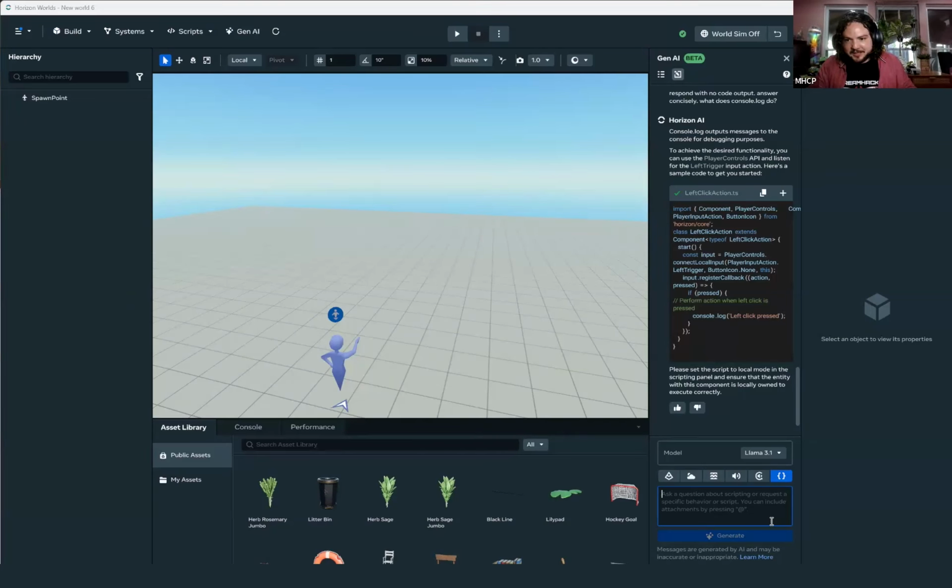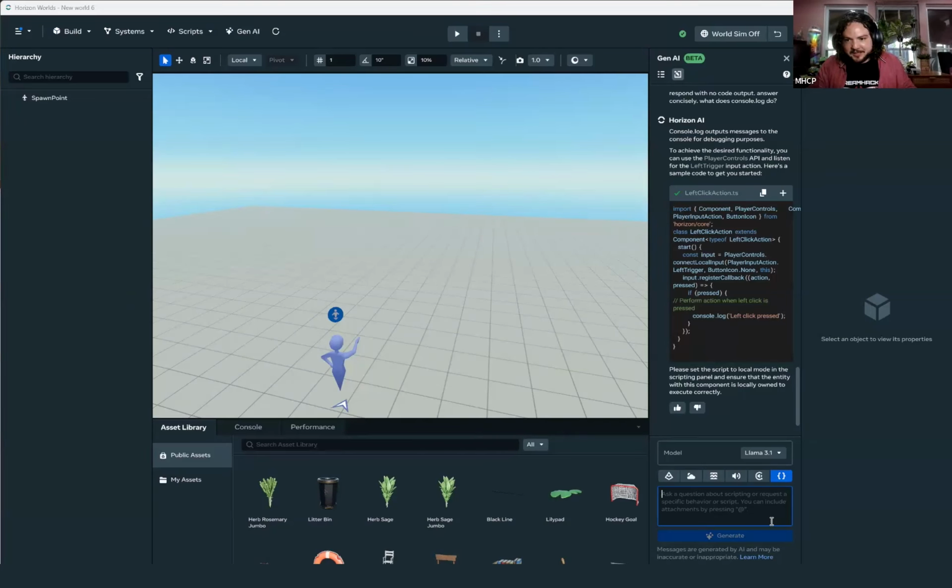All right. So what do we see here? We see some sections that basically are the code that we saw in the chat. I see my player controls here. I see left trigger. As I hover over these words, I can see more about them.